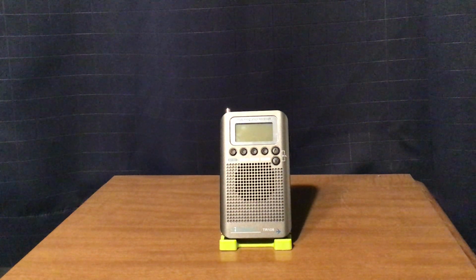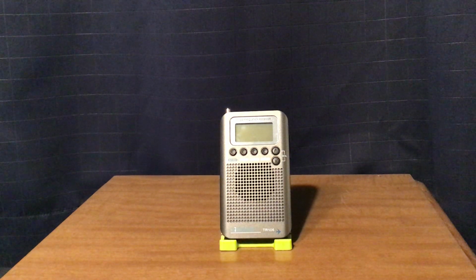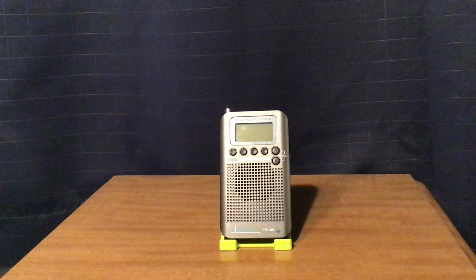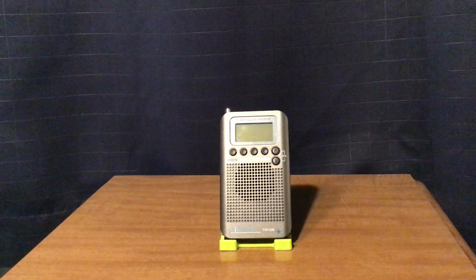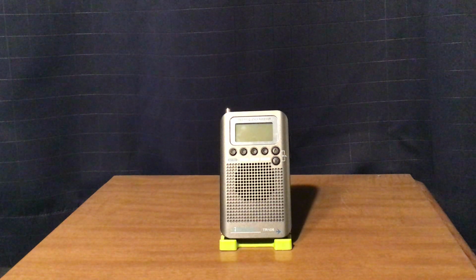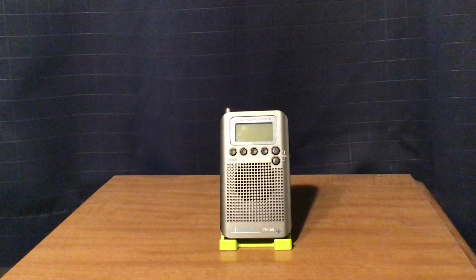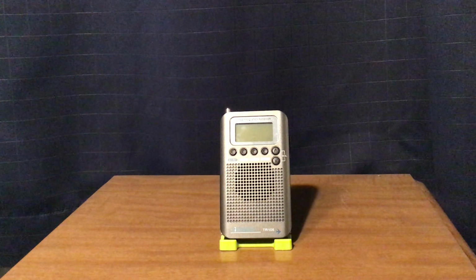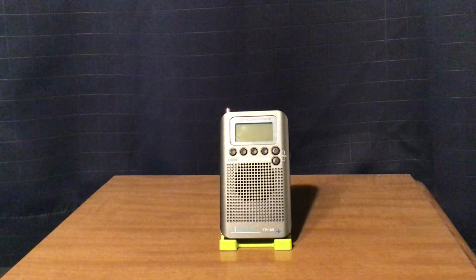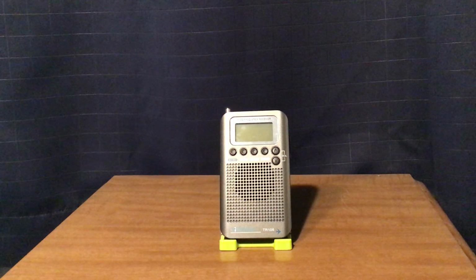I'm going to go over the frequencies anyway, because I have it written down on a piece of paper. The FM is 87.5 to 108 megahertz and 100 kilohertz steps. The AM is 520 to 1720 kilohertz, set to 9 or 10 kilohertz steps. Shortwave is 2.3 to 3 megahertz to 30 megahertz, 5 kilohertz steps. CB, 25 to 28 megahertz at 5 kilohertz steps.